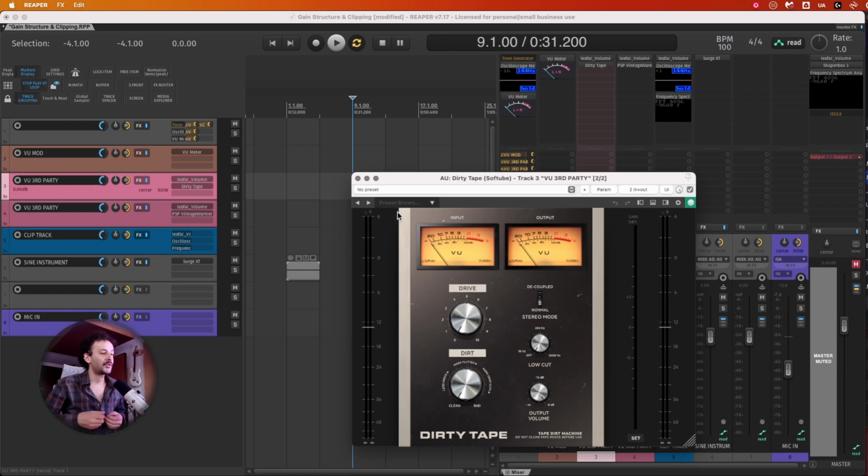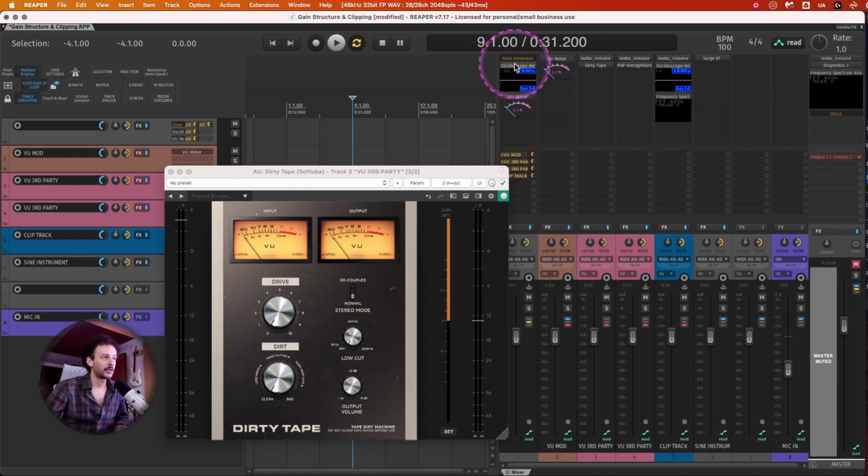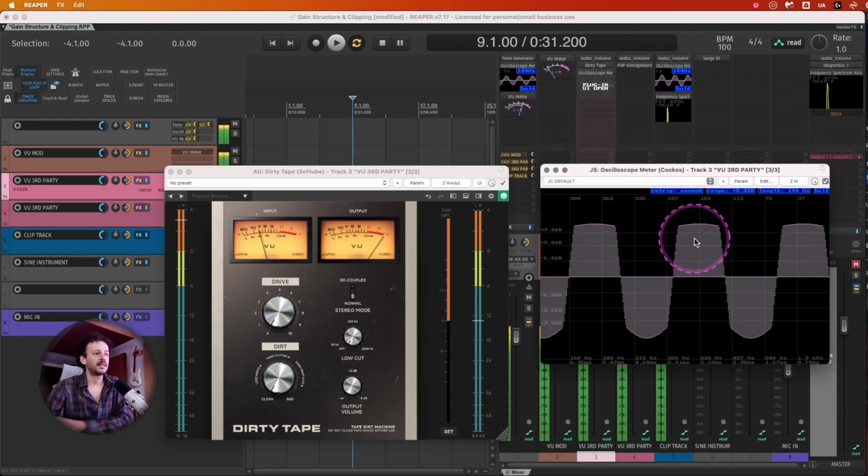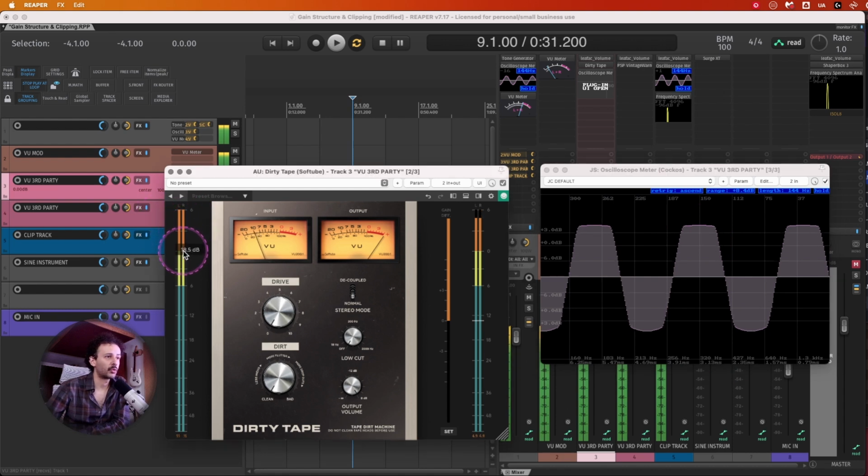And that's why you have to know your plugins inside out. Like your basic 5 to 10 plugins, you have to know them inside out. If I push all the way into this one, I need to know that if I hit this, is this distorting or is it not? My suggestion is for you to play only a sine wave. And for example, here I'm going out through this dirty tape track, right? And I can just drag an oscilloscope and see that the signal is actually getting squared off.